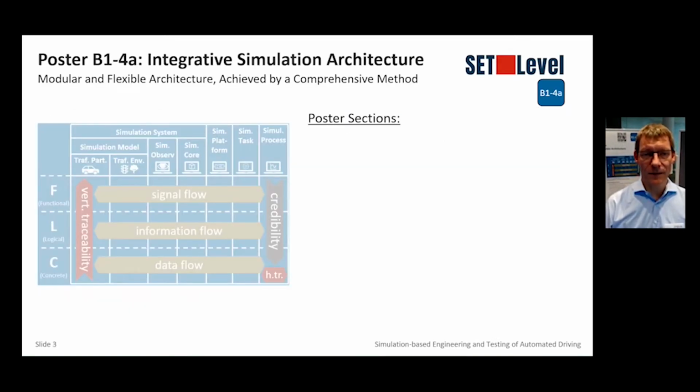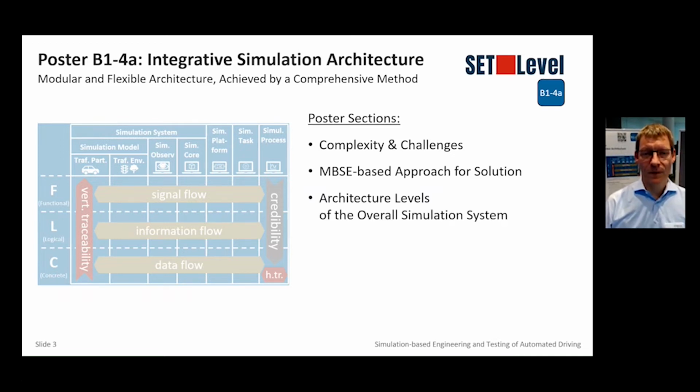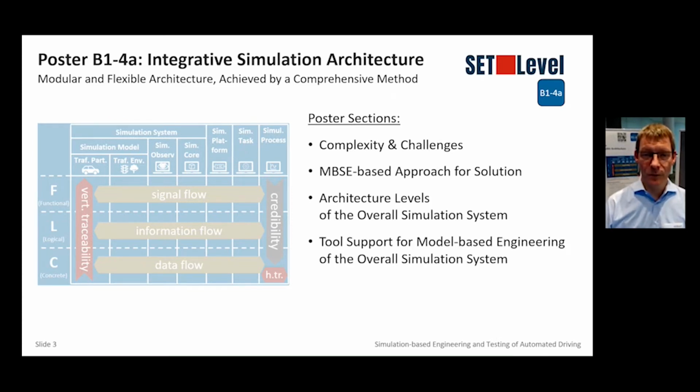The poster A is mainly divided into 5 sections, as there are the complexity and the challenges that drive us to the architecture work, the MBSE, model-based systems engineering-based approach for solving these challenges, an overview of the architecture levels that we identified, the architecture levels of the overall simulation system, the tool support that is appropriate for the model-based engineering of the overall simulation system, and finally, the benefits that come from using standards.